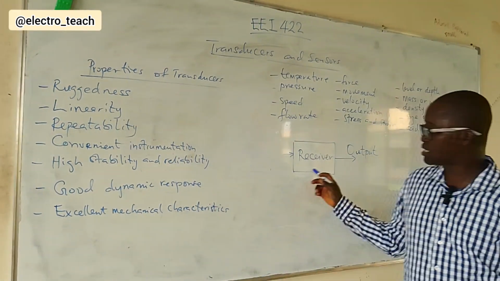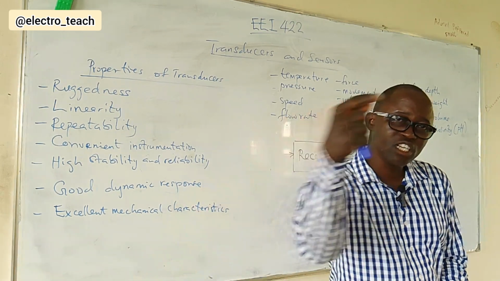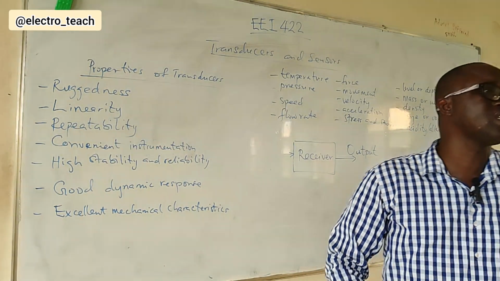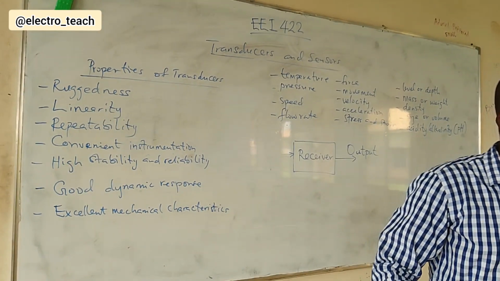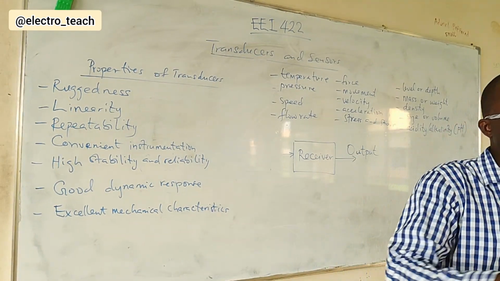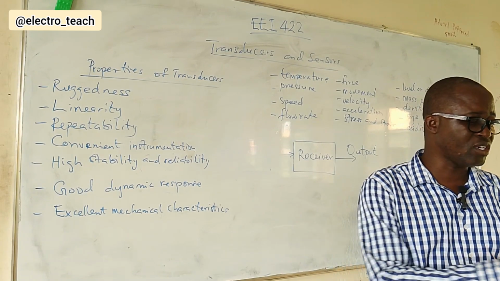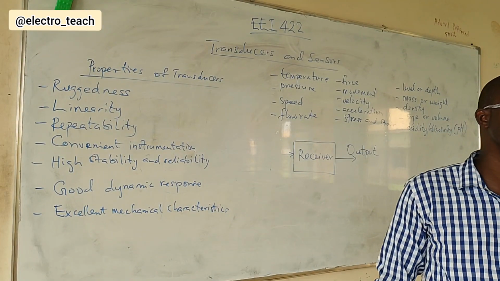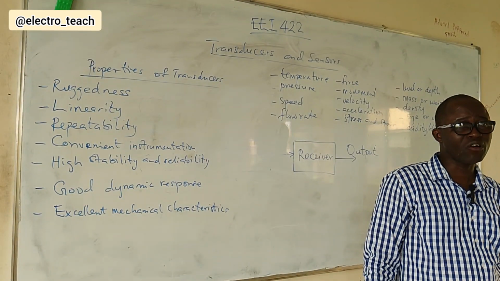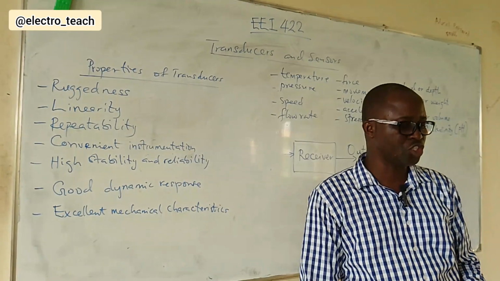When you take a sensor to detect a variable, it's converting it to another energy. That energy is high enough that you can use it in another circuit to do something else. Or perhaps you will need to actually raise the signal up by means of an amplifier and things like that. So you must consider that. And that's what we mean under convenient instrumentation. You must be able to generate a high analog output signal with high signal to noise ratio.